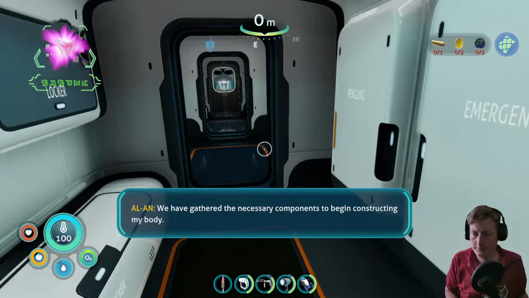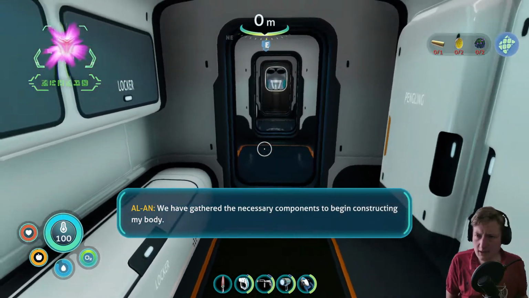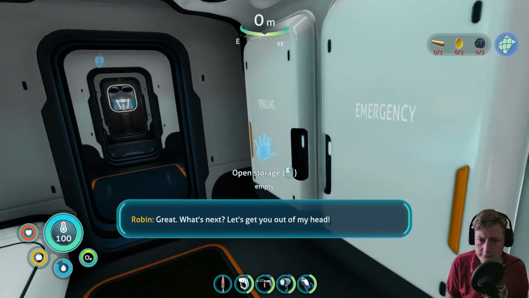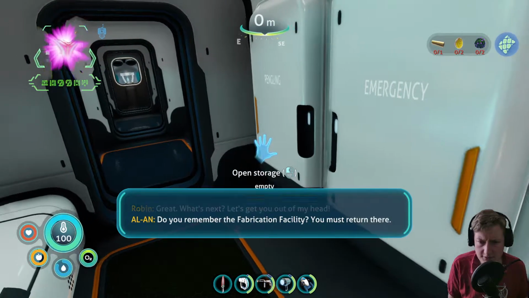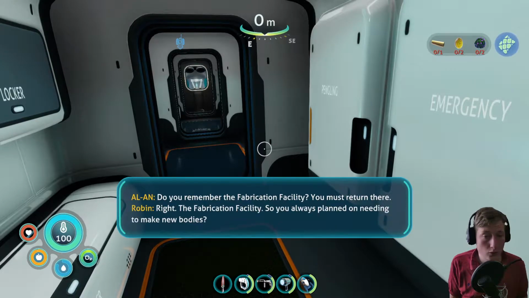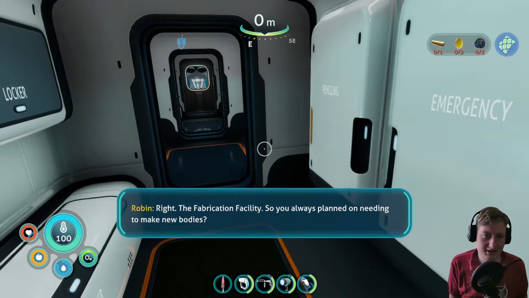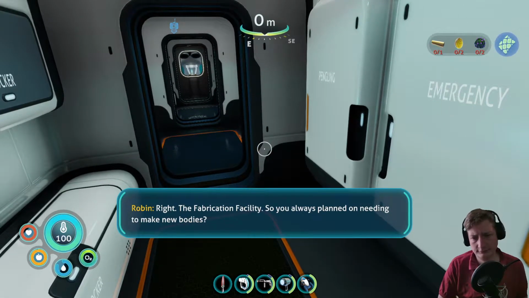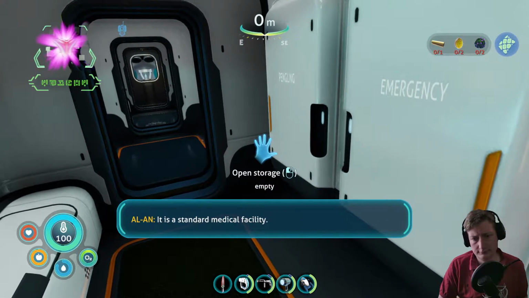Oh. We have gathered the necessary components to begin unknown, it constructing said. my body. Great. What's next? Let's get you out of my head. Do It you said remember unknown the this time. fabrication facility? You must return there. Oh, Right, I get the another... fabrication Okay, facility. he realizes So that you I saw always that. planned on needing to make new bodies? It is a standard medical facility.